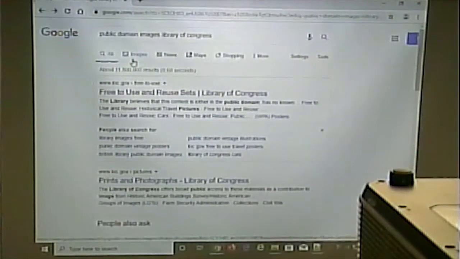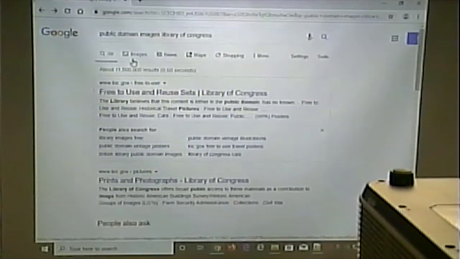Now, you can set any number of conditions. You can allow commercial entities to use a Creative Commons picture if you want. You can also limit whether people are allowed to alter the image. So let's say you have a nice picture of the Grand Canyon that you've taken. You could say it's available under Creative Commons, but no one can alter it. So someone couldn't Photoshop Godzilla into the middle of the Grand Canyon or something like that. Or you could say, if people want to alter it, they're welcome to.